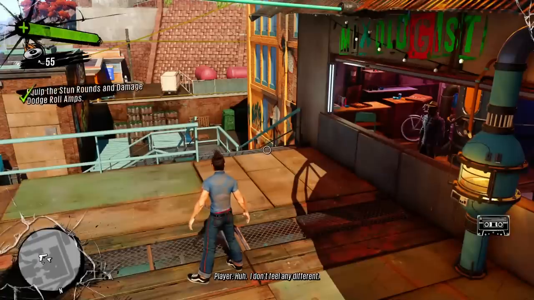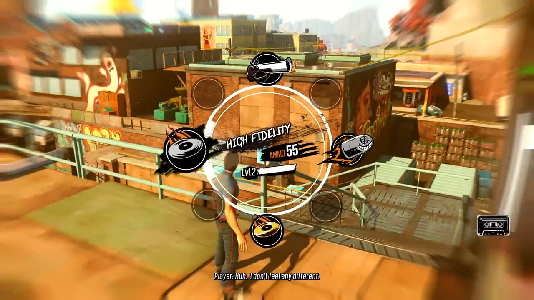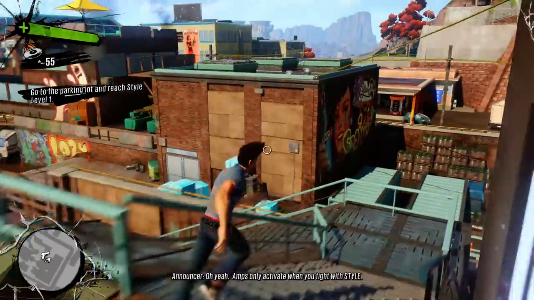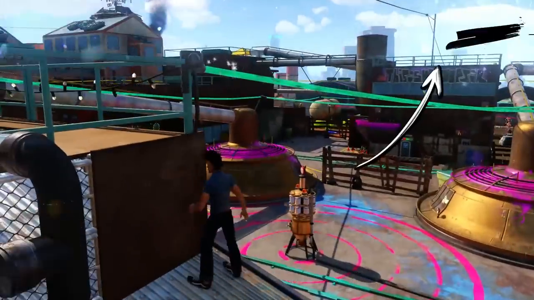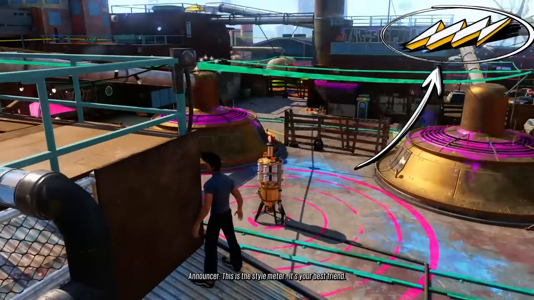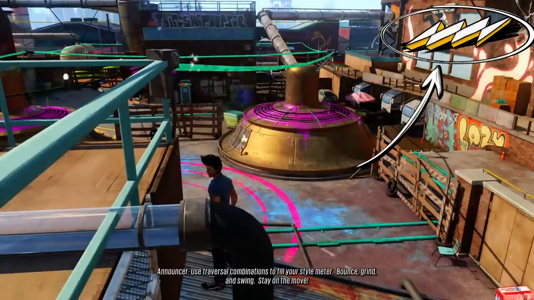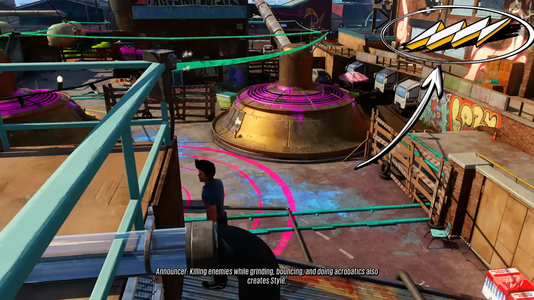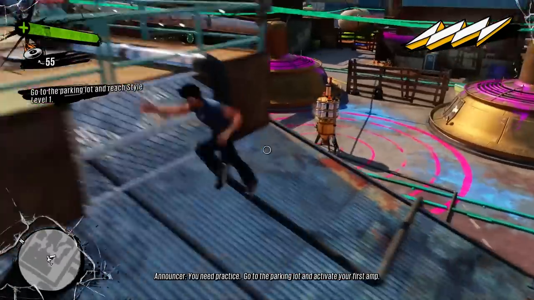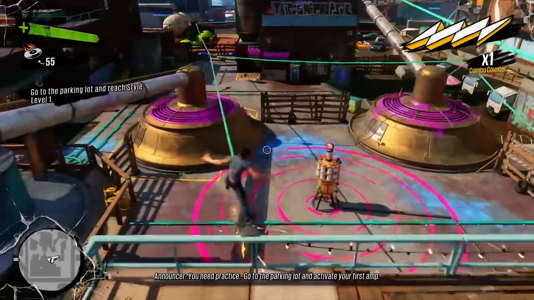Amp has now been installed and amped. Go pick some amps! I don't feel any different. Oh, that's not good, is it? Oh, yeah. Amps only activate when you fight with style. This is the style meter. It's your best friend. Use traversal combinations to fill your style meter. Bounce, grind, and swing. Stay on the move. I constantly keep moving. Bouncing and doing acrobatics also creates style. You need practice. Go to the parking lot and activate your first amp.